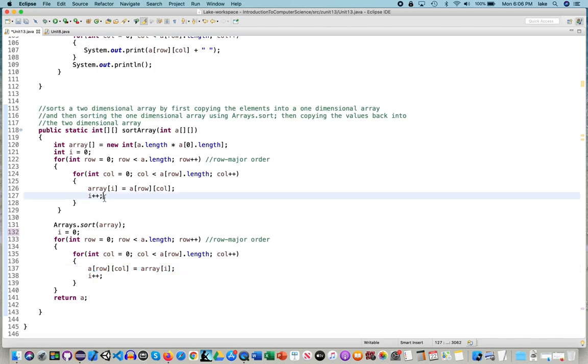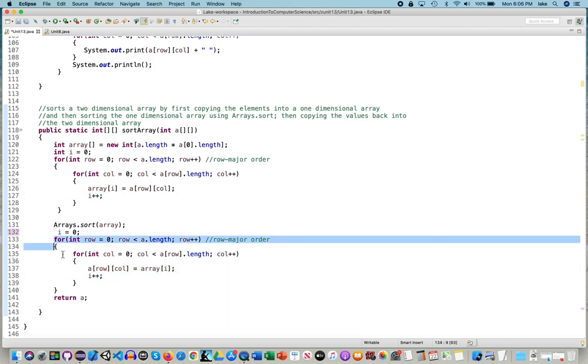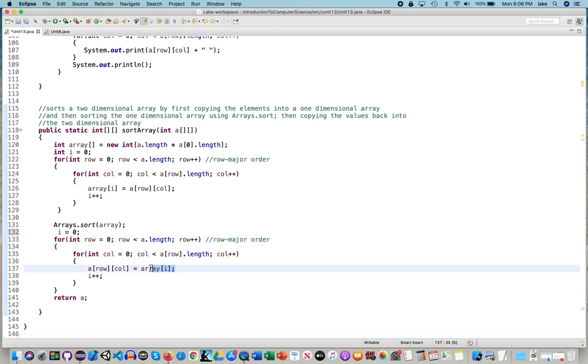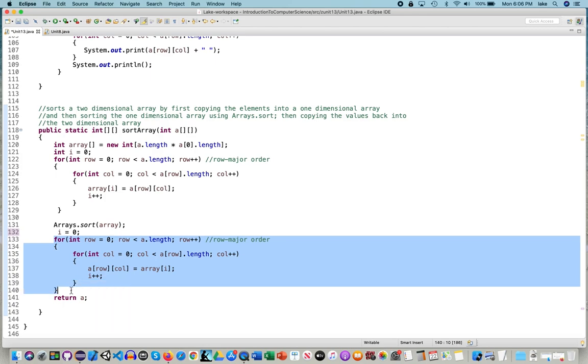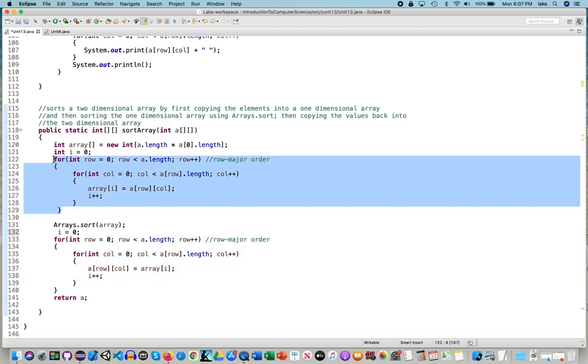See, everything else is the same. The plus plus, the row major order loops, right? But I'm copying the single array 1D into the 2D. But the 1D array going into the 2D array is going to be sorted because this guy was already sorted. Now here's the good part, is that this row major order, the code that you're seeing here, is frequently used. So what you've just seen, if you see it over and over, you'll be able to write it because you know exactly what to expect. And I use the word row and column so there's no confusion.